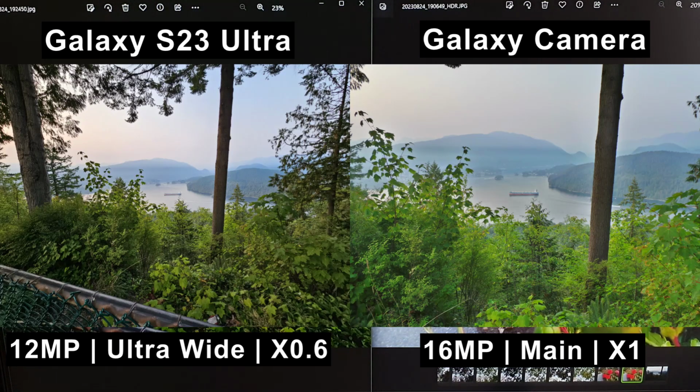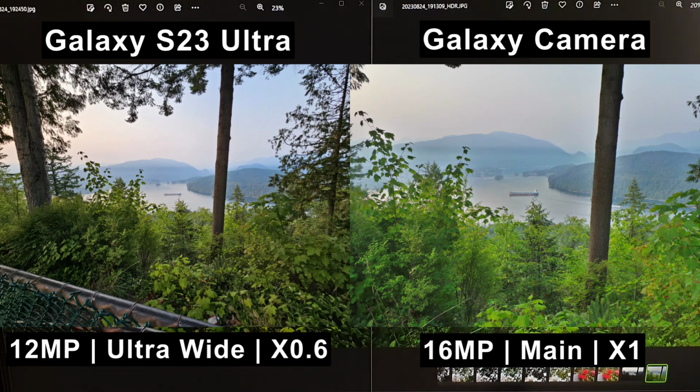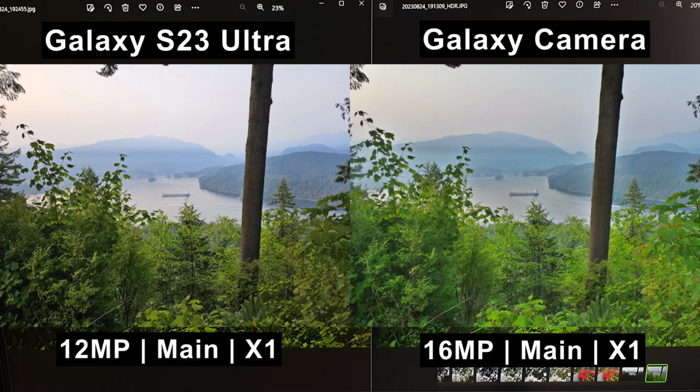Now let's go to the next scenery. So on the S23 Ultra, again, start with the ultra wide lens. It's pretty good quality. And at one-time zoom, I think they're both pretty good, but they both have pros and cons.